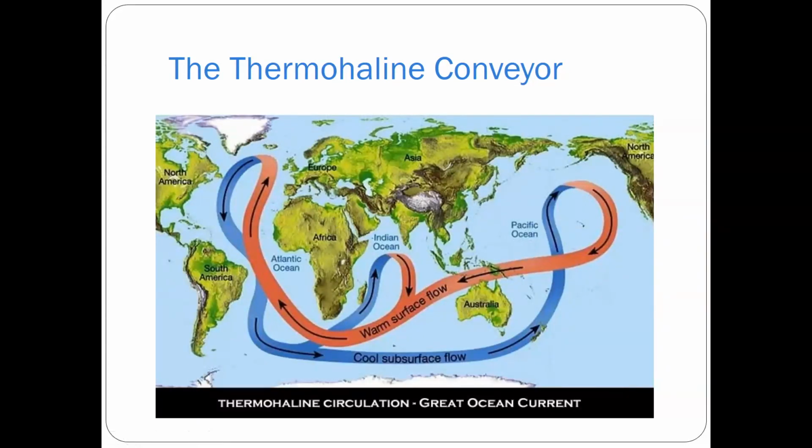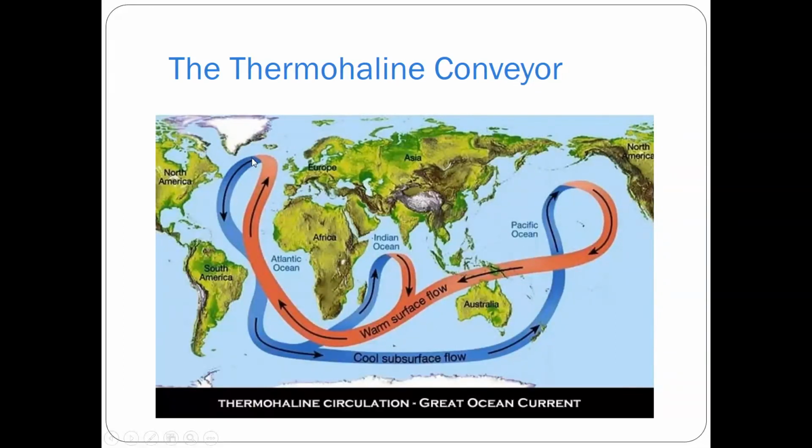Now, with that said, the thermohaline conveyor is called the thermohaline conveyor because it relies on differences in temperature, hence the term thermo, and changes in salinity, hence the term haline. Well, there's one key component of the thermohaline conveyor, and it's here in the North Atlantic. In the North Atlantic, where heat is given off to Europe, that water then becomes very cold and salty. Once it becomes cold and salty, it sinks down to the ocean floor, and then it travels back around. This is a key component of this current.